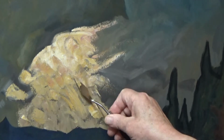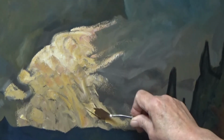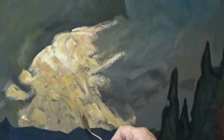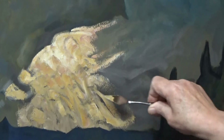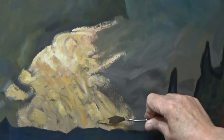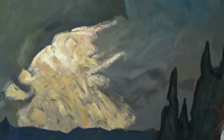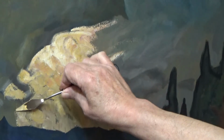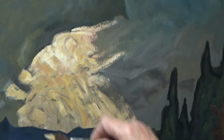You only get away with doing that so many times in one area because that canvas absorbs the oil in the paint, and eventually it gets so slippery in an area that your technique appears to change in that area. I'd rather keep it somewhat consistent. Or your technique, my technique I should say.